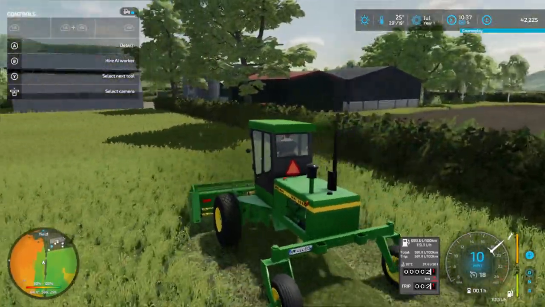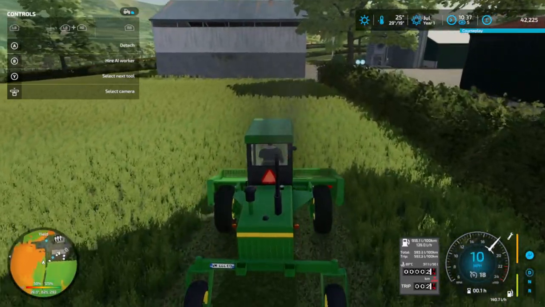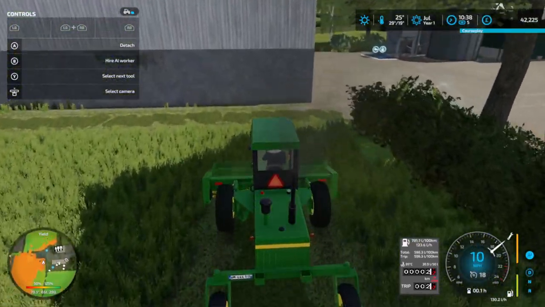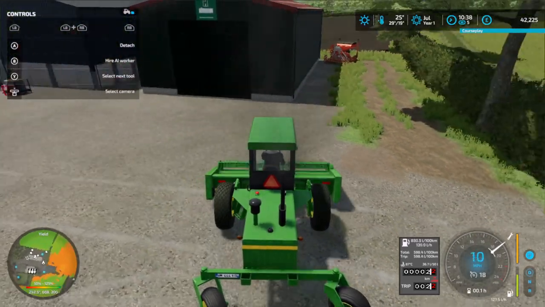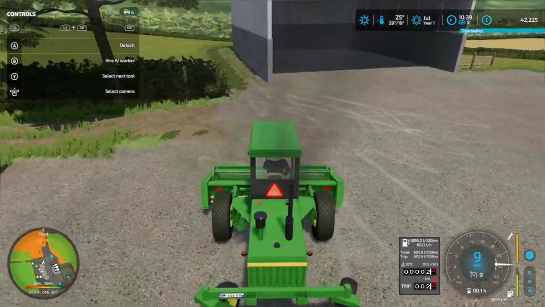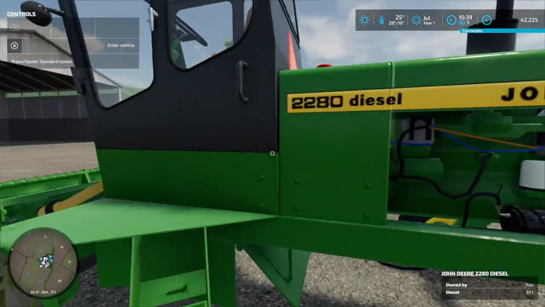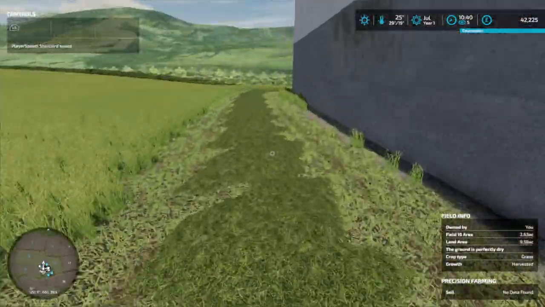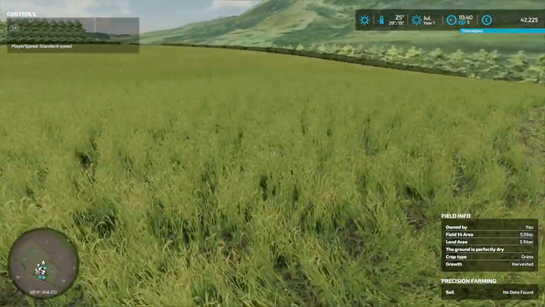Even though it's a John Deere, not a Case. But that is far quicker for picking up the grass, should I say. And that is the first headland done. So, we'll just plonk this over here out the way. Switch it off. Fantastic piece of machinery. Absolutely fantastic. And I'm pretty sure the forage wagon is going to have no problems sliding over all of that.